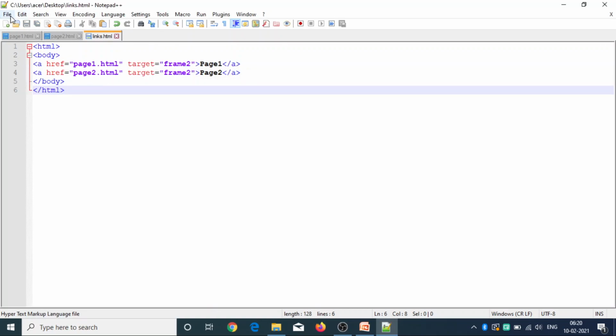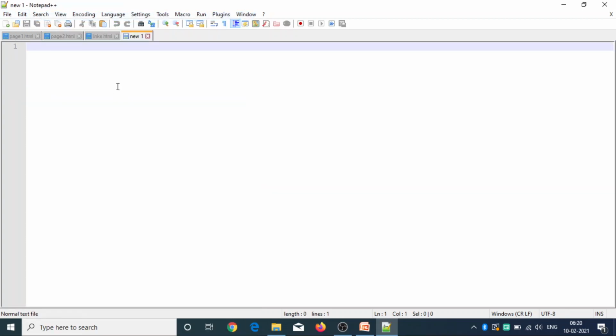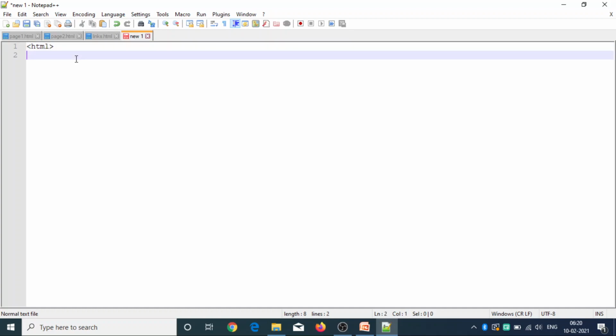Next we have to write another program for creating frames in a web page. So here, HTML, and within the HTML I want to write frameset, as we are creating frames. In this frameset we have to mention how many columns or how many rows.